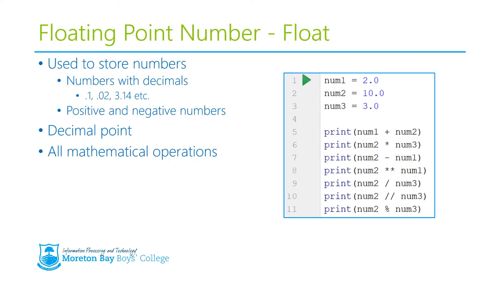Okay, so here we are now with floating point numbers, or often referred to as float. Floating point numbers are used to store numbers, those numbers in particular with decimals. So we get a decimal point, because that's what this little point for decimals is actually called, a floating point. So that's why it's called a floating point number. So 0.1, 0.02, 3.14, etc. Positive and negative numbers, you can have a decimal point, and all mathematical operations are open to them, and just do the exact same thing as we would expect.